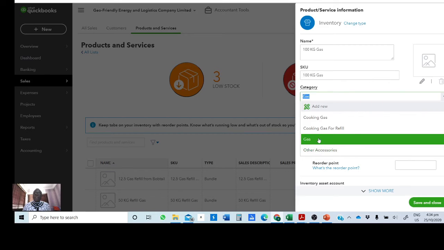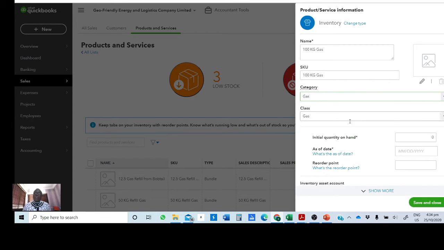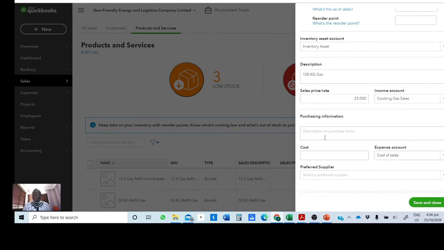It falls under gas. So we have set up the income account. So anytime this product is sold, it will be credited to the cooking gas income account.